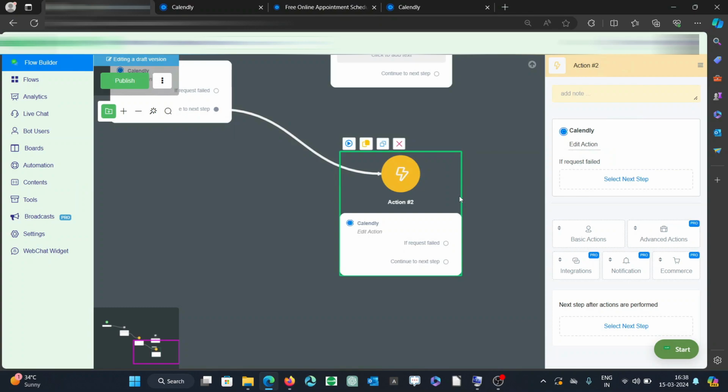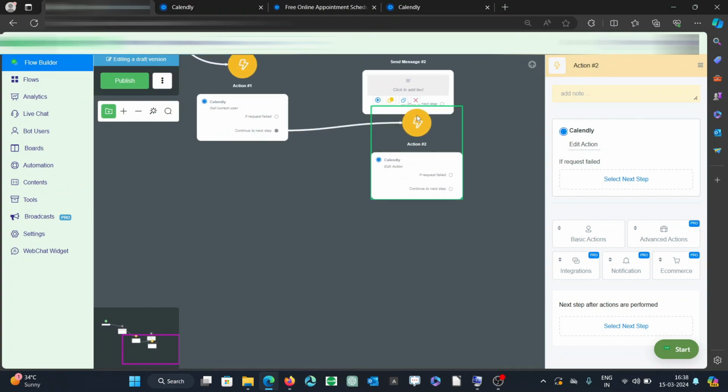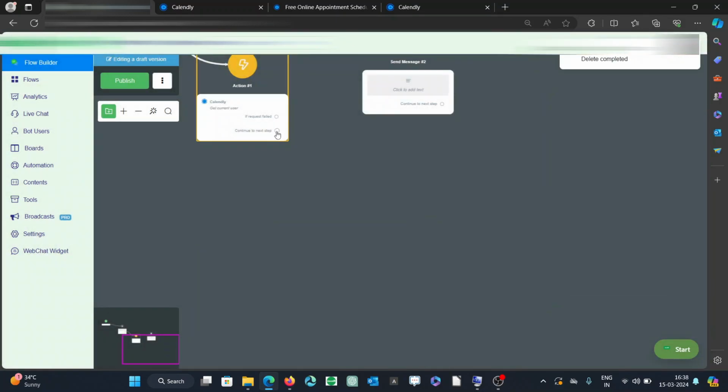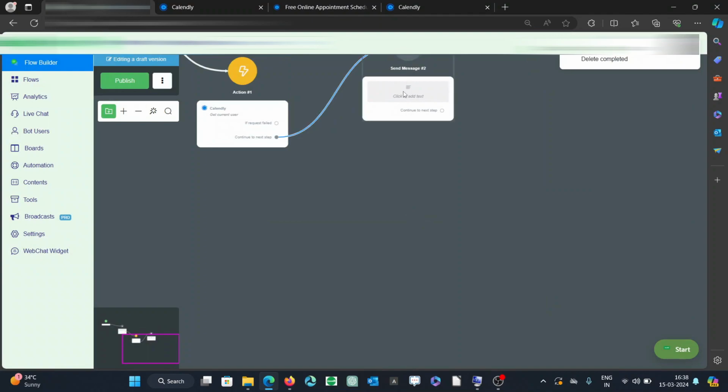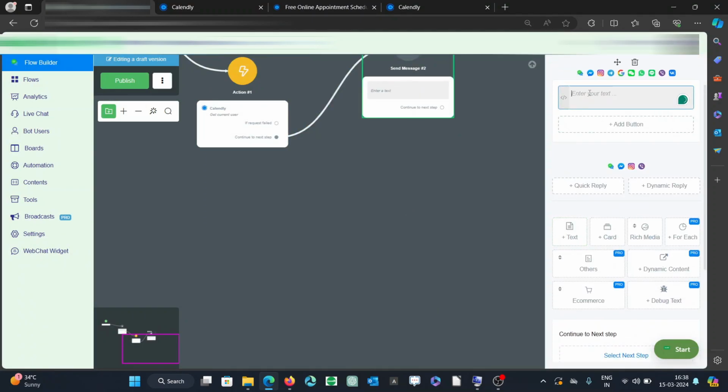So once the get current user command has been successfully processed, we will send a message here, and the message will contain our URL, the scheduling URL. So let's say I'll type here, click on the link below to book a meeting.